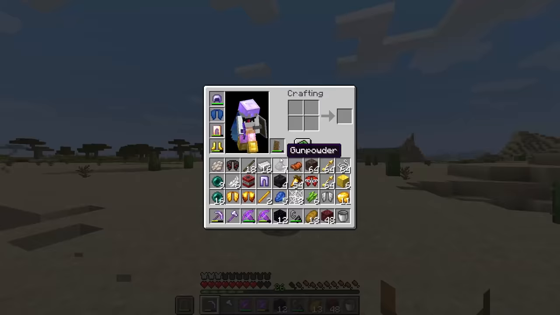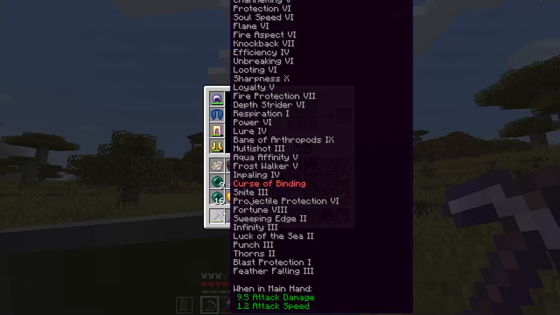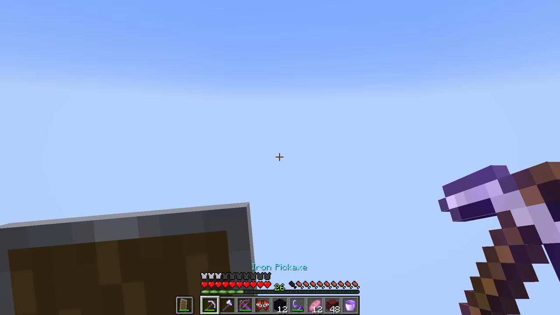And what do I have now? There are so many enchants that I can't even see it. I see efficiency 2, unbreaking 3. Dude, I need more. Keep shifting, keep shifting. Depth strider 6, sharpness 10, looting 6, efficiency 4, unbreaking 6. Dude, how do I still not have efficiency 6? That's all we need to insta break stone. So we're gonna keep going.